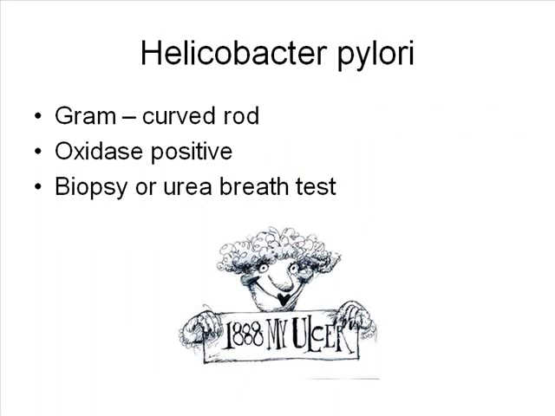Helicobacter, Helicobacter pylori, is a gram-negative curved rod that is associated with ulcers. You can use a special breath test or biopsy. If you take a stomach biopsy and put it on a urea slant, you're going to get a positive urease test. That's how it used to be diagnosed. Now, of course, they use these breath tests, or they treat the patient with antibiotics and Pepto-Bismol for 1 month, and that usually gets rid of Helicobacter.